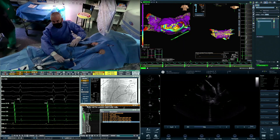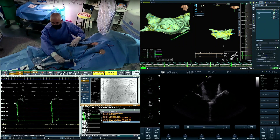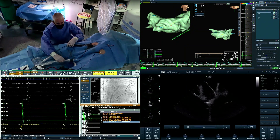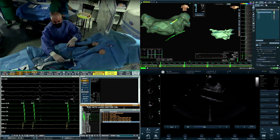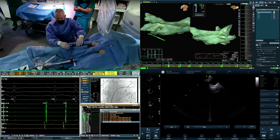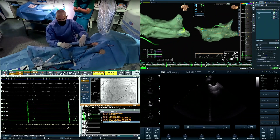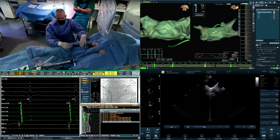This is typical for any Navix-assisted procedure, and especially here since the PFA application per se can interfere with the principles of how the system works. Later on, as we will show, when patients start coughing — which is also intrinsic to any PFA platform, especially around left superior veins — the map tends to be unstable or shift. Here we are showing that we're going to improve our map by entering all the PVs with the ablation catheter, then the technician will lock down the geometry and prepare for ablation.